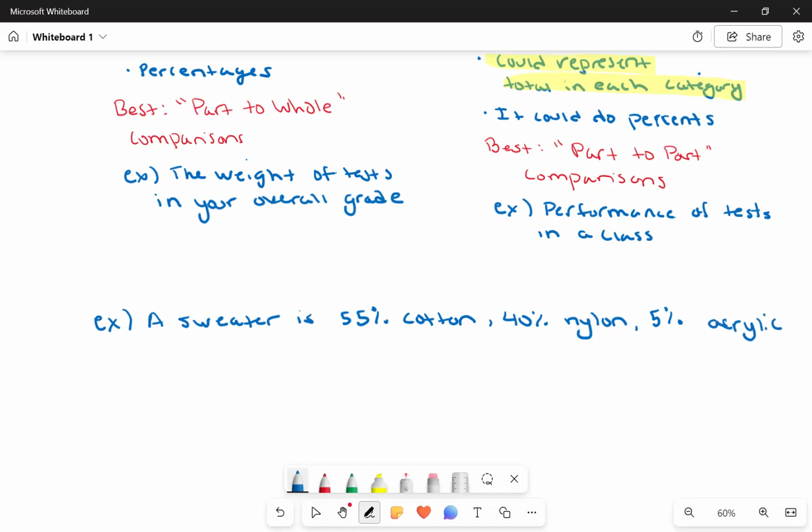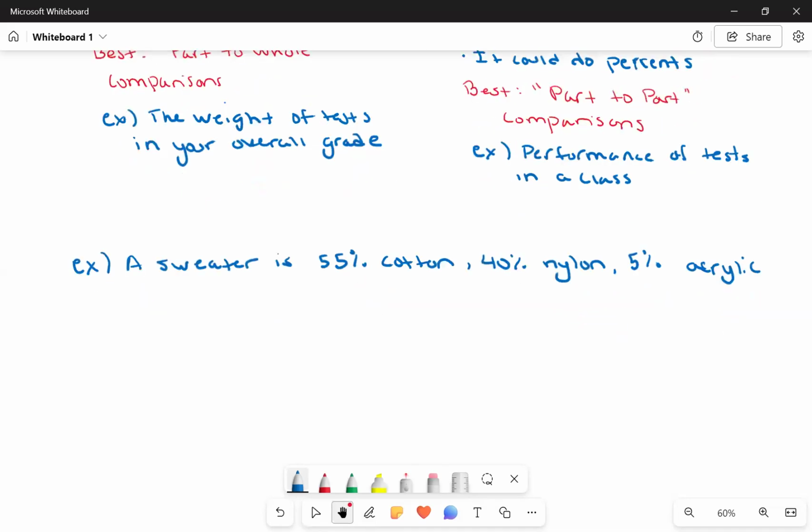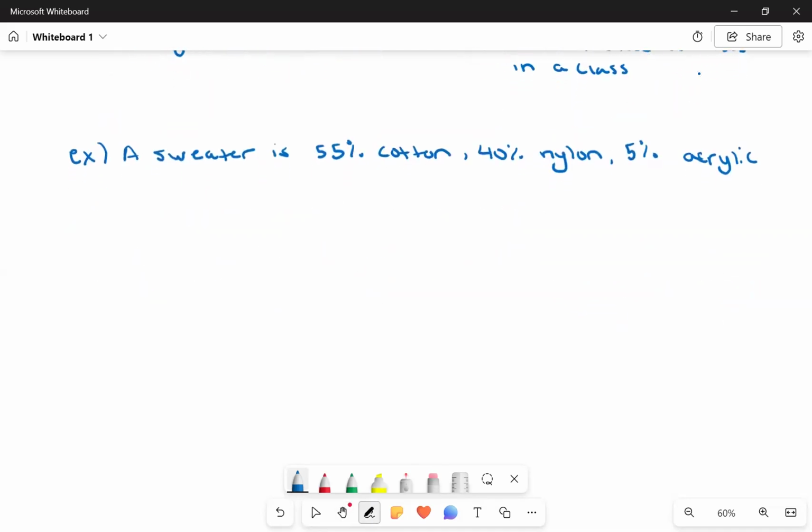So I'm going to do a pie chart and then a bar graph of this. So let's start with the pie chart. And I get it. My circle's not going to be perfect and neither is yours. If you want to get a perfect circle, great. I applaud you. Oh, that wasn't too bad. A little squished, but that's all right. I can handle it.